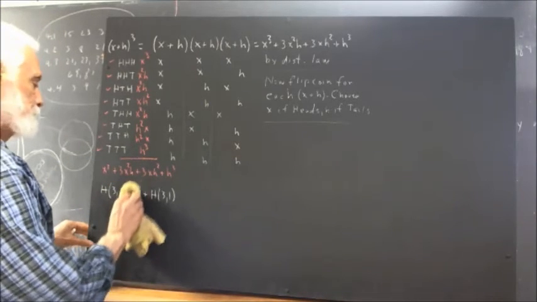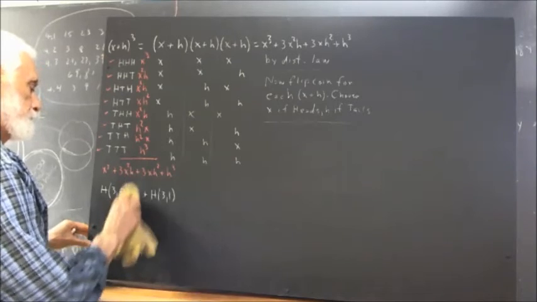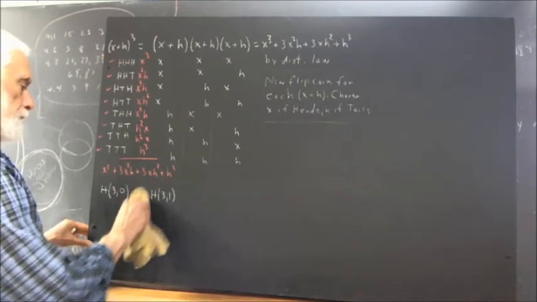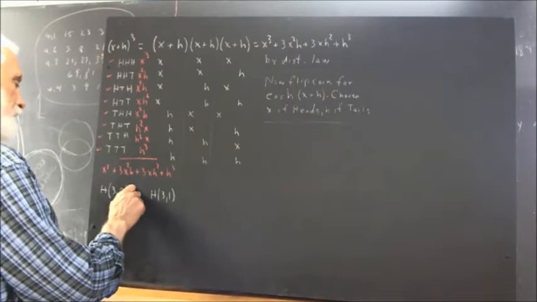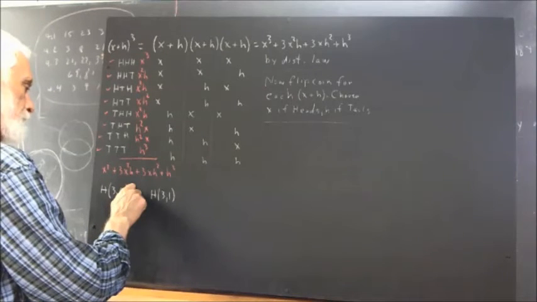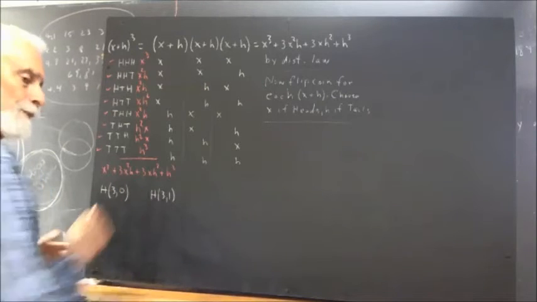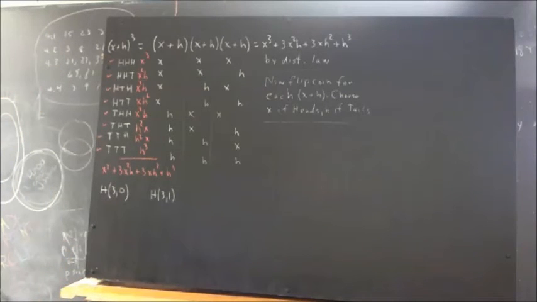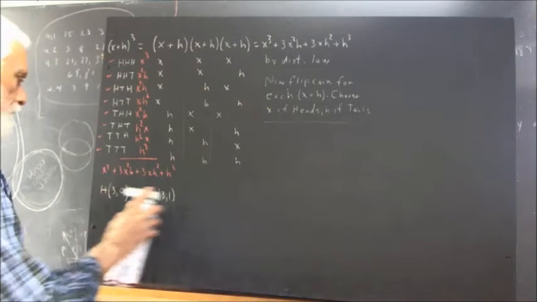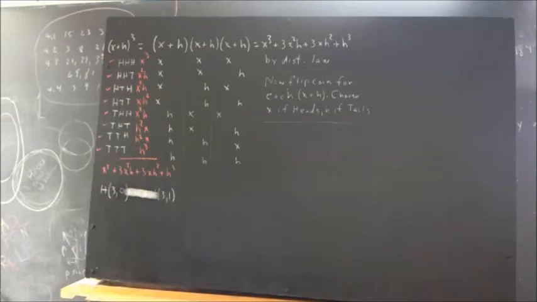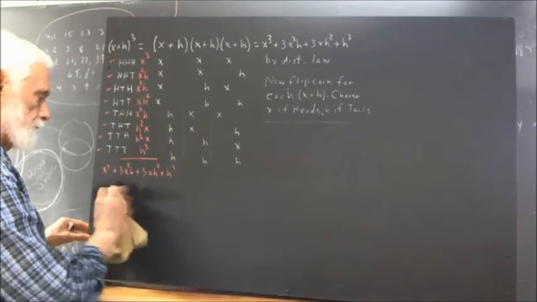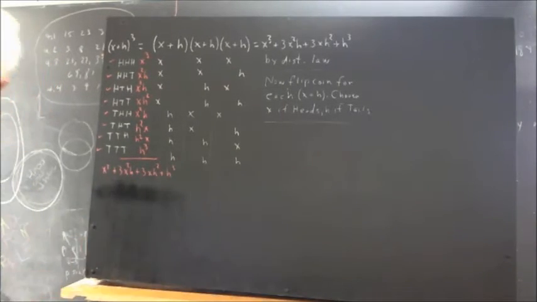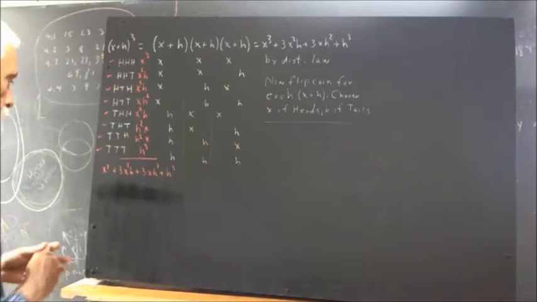So, and I started to say this one wrong too, so I've got to fix that. Okay, so it's h of 3, h of 3, 0 times h cubed. And I don't want to say it that way. Unfortunately, I don't have time to start this video over and fix that, so I'll just have to live with that little glitch, and we'll say it the way I wanted to say it. And there's a lesson to be learned from this, so hopefully you can learn something.